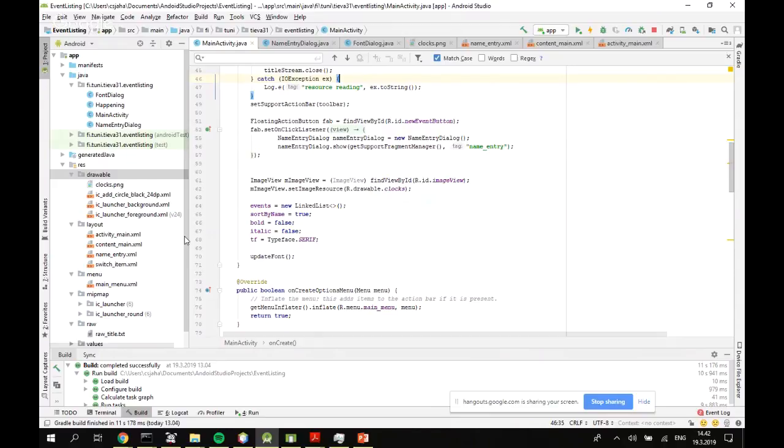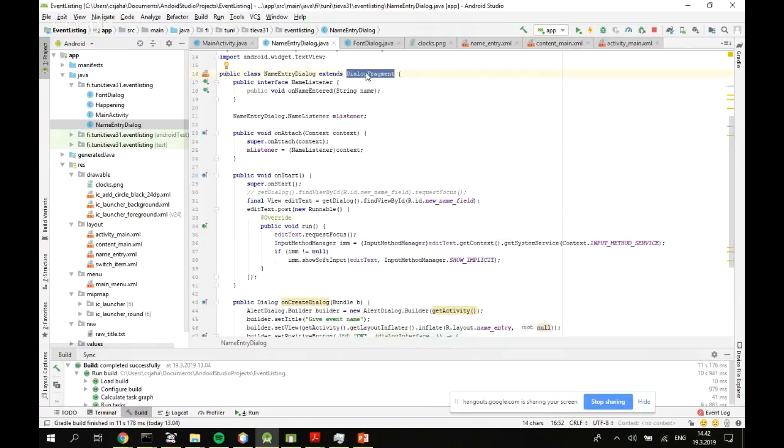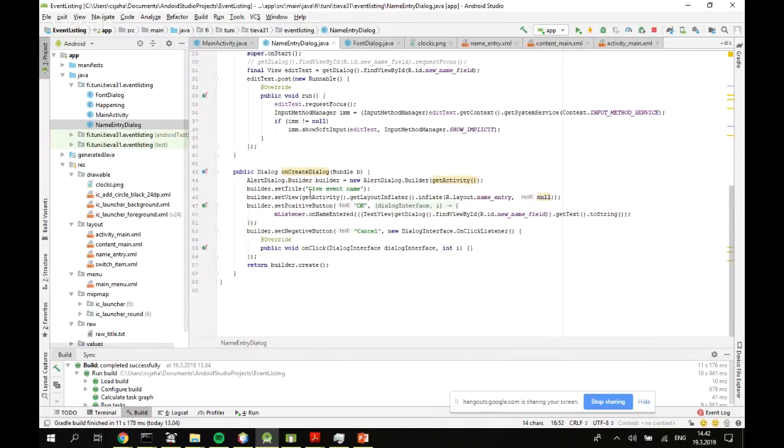Okay, then I think we can look at a couple of dialogues we have in this application. First, there is this NameEntryDialog. This is a very simple dialog extending the DialogFragment. And if you look at the onCreateDialog first, I'm using the AlertDialog builder like I have been using so far. I get the builder, set the title of the builder, so give new name.